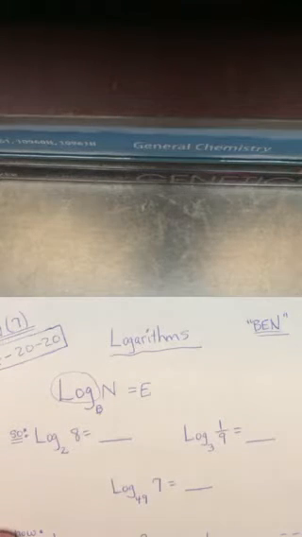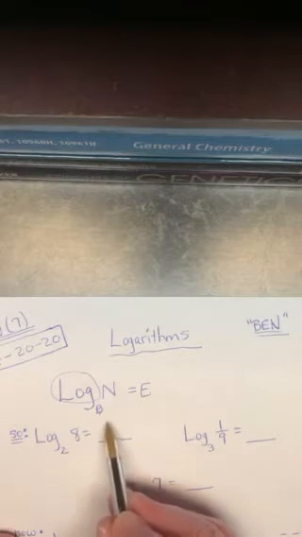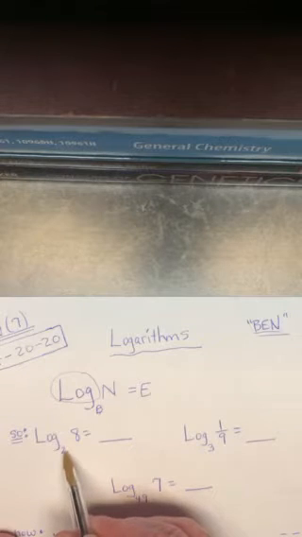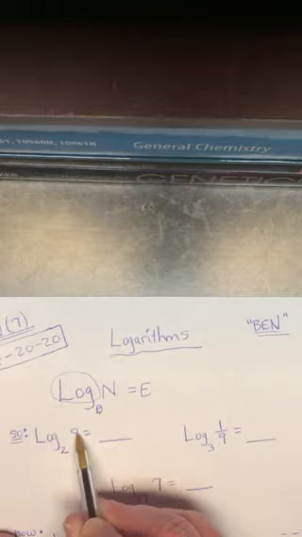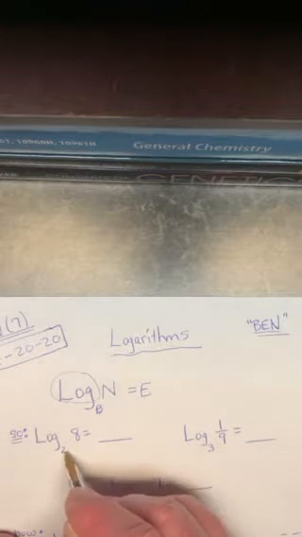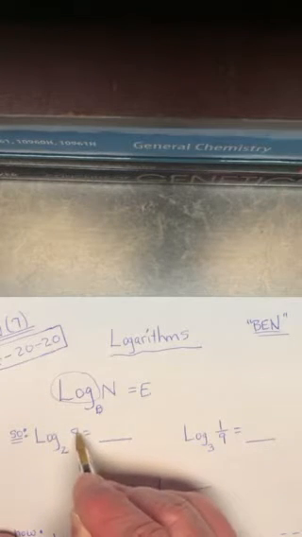Now, I'm going to warn you right now, 90% of the kids, when they see this problem, think the missing blank is a 4, right? Because for some reason, their brain says, 2 times 4 gives me 8. That's not how this works. Remember, 2 is my base, the blank is my exponent, and 8 is my final number.